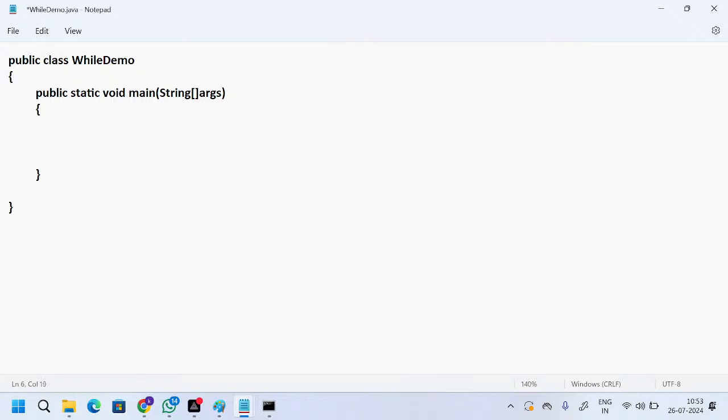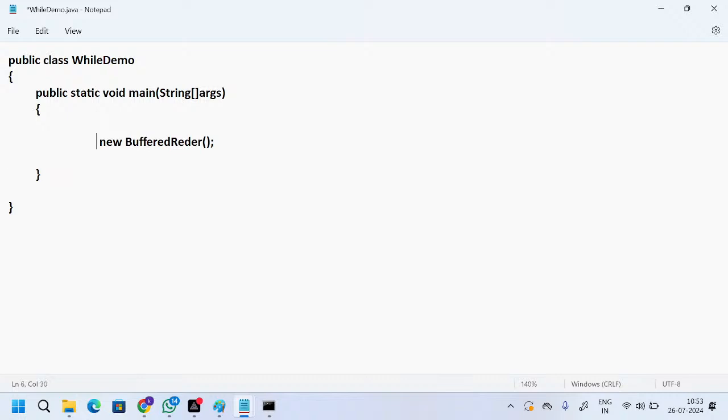So for importing, we will mention import statements, and here we need to create objects for the predefined classes. New BufferedReader, and I have created the object. So can I use the object directly like this? No.